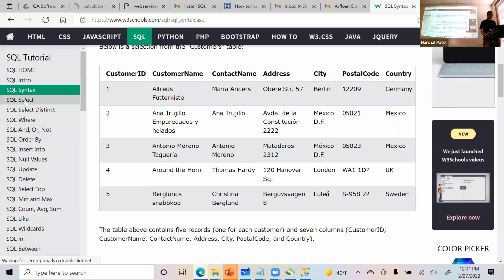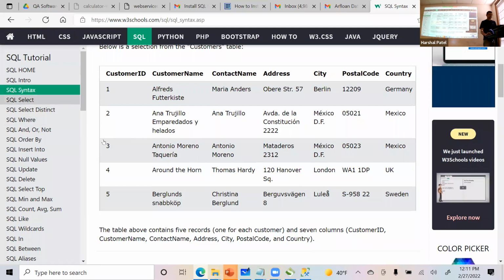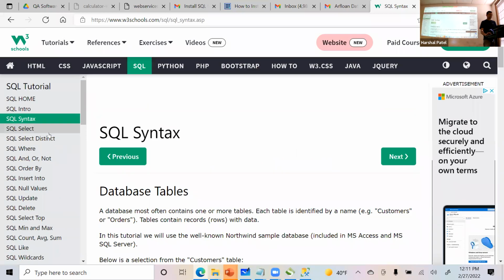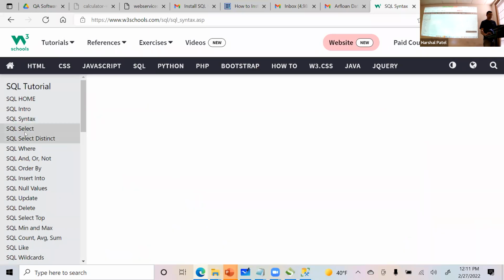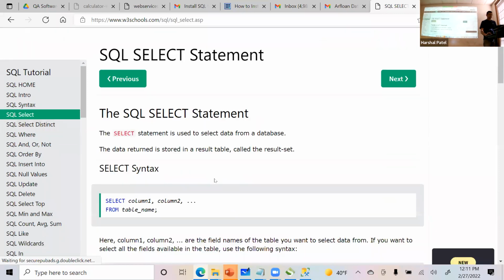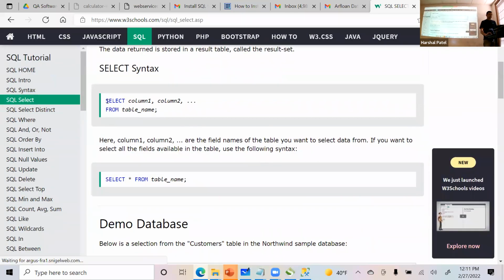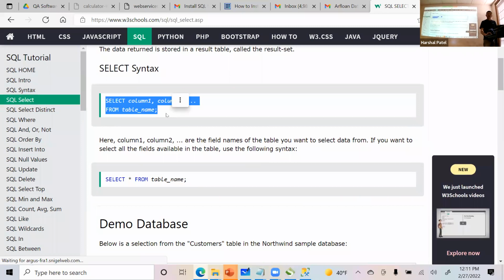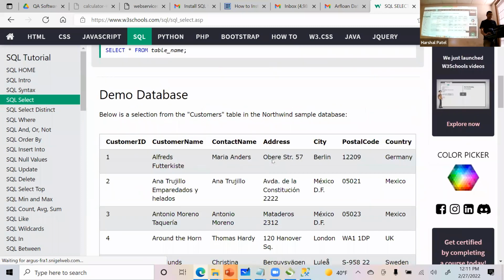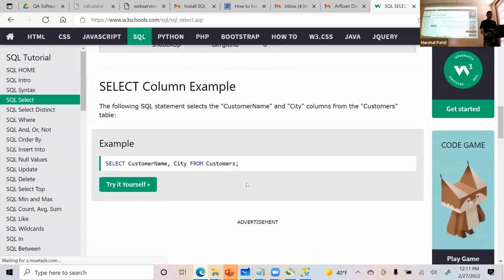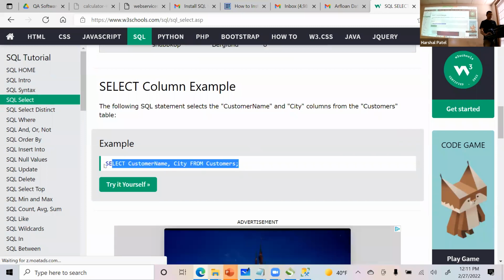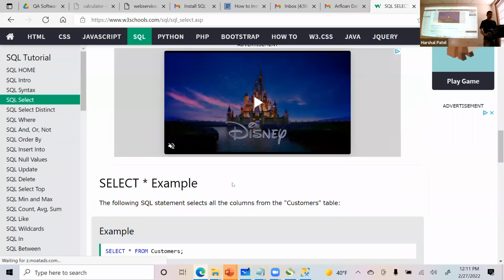So the select command here: select, table name. This is the general syntax. They have a demo database, but what you can do is follow what I showed you here, select whatever table and basically work through that.